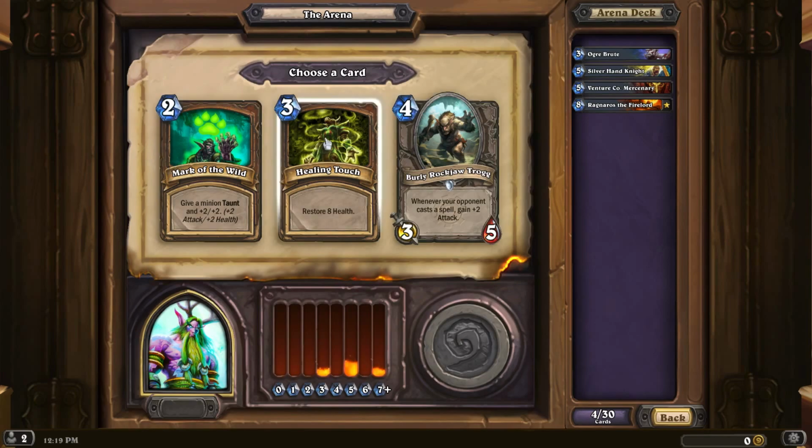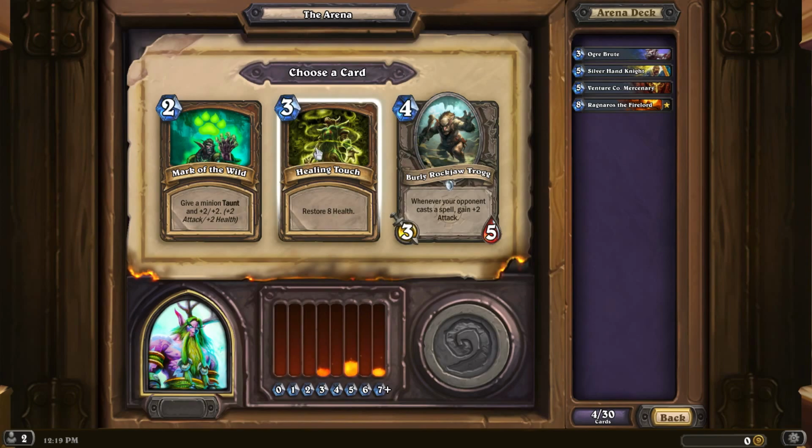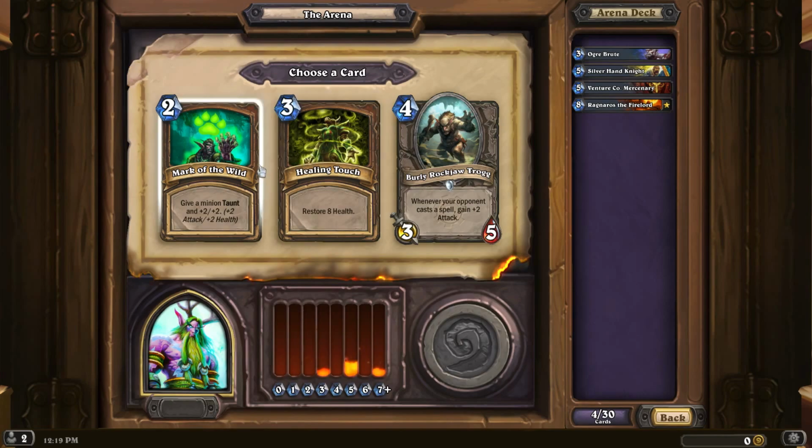The problem with Healing Touch here is that it's just a healing card. It's like an 8 mana restore 8 health. That's not bad. That's like a Heal Bot without the minion, but for 2 less mana. Like this isn't a terrible card, but the problem with this card is it doesn't really establish any board presence or really change the board in any way. So it can save you from dying sometimes, but it can also just be really useless, especially in the early game where we have a lot of health. We're not really looking to restore health. We're just looking to establish our board presence. So this isn't a very good card.